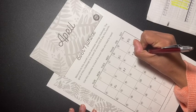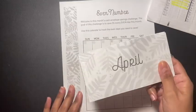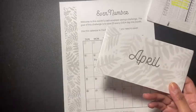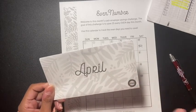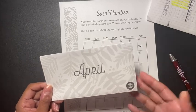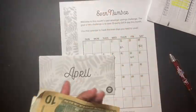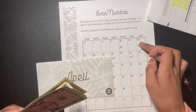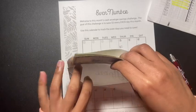Today is the tenth, so I have to put ten — that's a total of thirty dollars I have to put in my envelope. I think for every month, if I don't have to use it due to what's going on, I'm going to continue these challenges each month. By December, whenever I need to use it, I'll take it out. So it's thirty dollars: ten, fifteen, twenty, twenty-five, thirty. I didn't have change and haven't been to the bank, but I'm going to put this in the envelope.